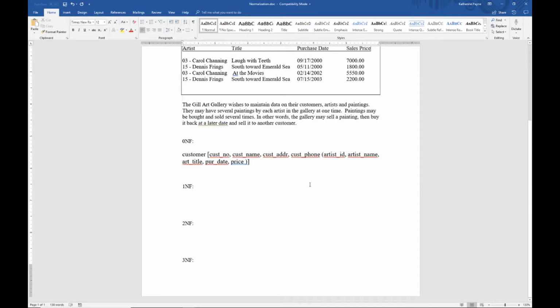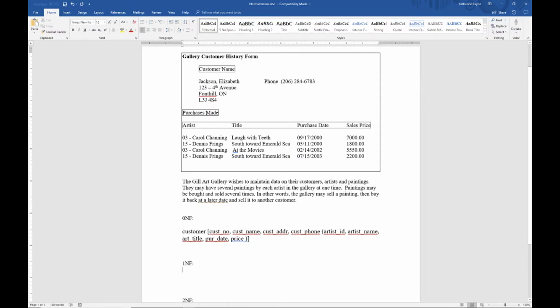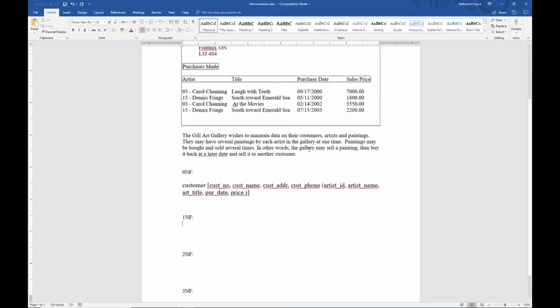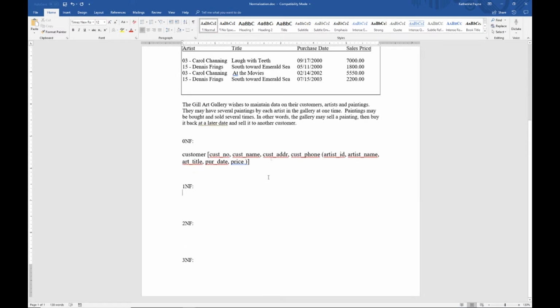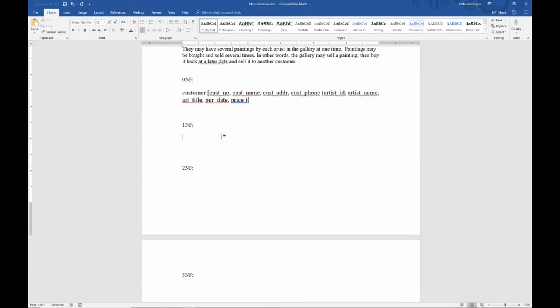Now, in order to get this into first normal form, we have to get rid of this nested grouping. What you would do in the database is repeat all of this customer information with each of the purchases made. To signify that, we're going to break out the nested information and also leave the original customer relation as well. So we'll first make a new relation that just has the unnested information, like so. We can call this one customer again, because it's only going to have the customer information in it. So customer will include customer number, customer name, customer address, and customer phone.